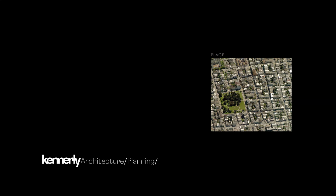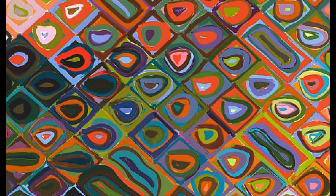So it's interesting that the trajectory of our work went from small projects and started getting bigger and bigger projects and more ambitious projects, bigger developer clients and so forth. But it started begging the question about this idea about place. Everything we've been showing you is essentially these infill buildings that express a nature of place. The sense of place, the identity of a place, is what comes out of having many hands working on an environment over many years.